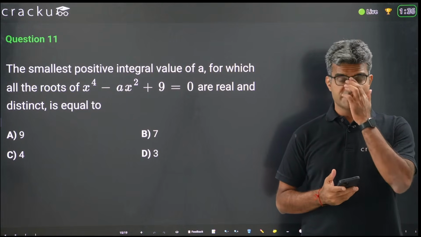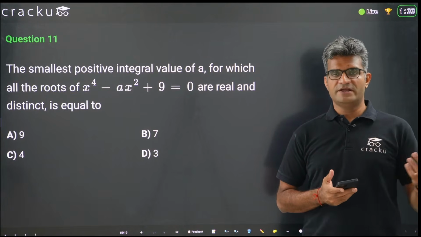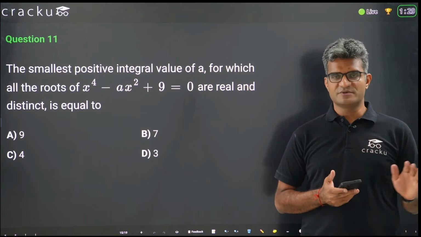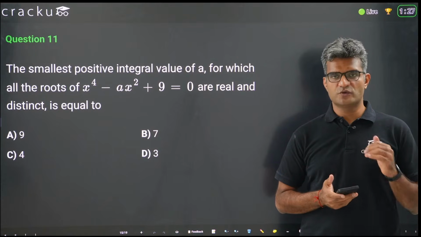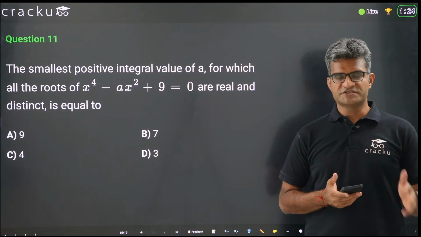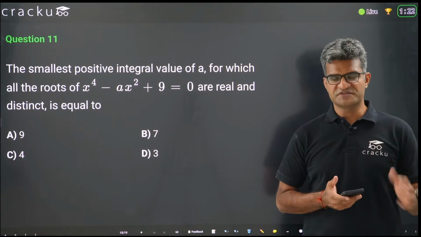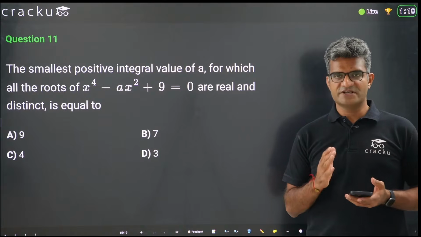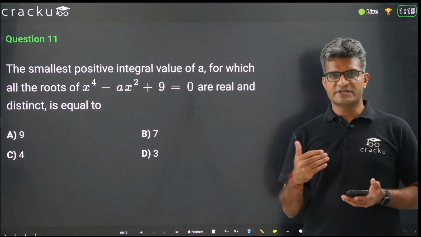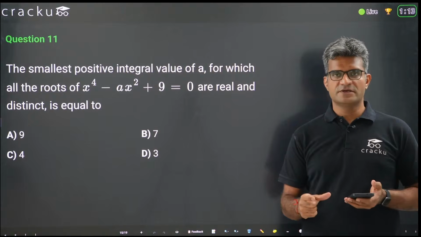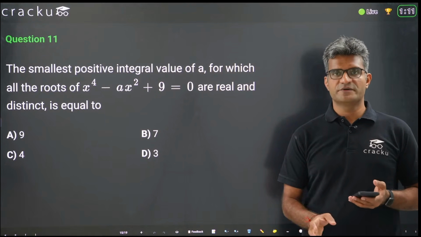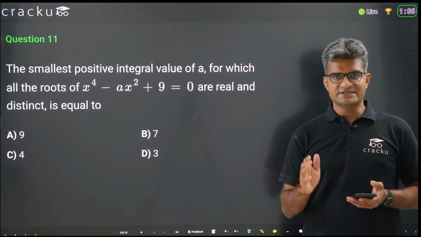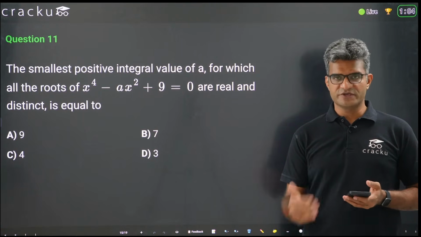The second thing I'll tell you is, many people ask me how I do well in Quant, because many times I tend to get full marks in Quant. One of the things that helps me quite a lot is the fact that I solve so many questions. I solve all the questions for dash cats, I solve so many questions for daily targets. Even in these kinds of sessions that I take, I solve a lot of questions. So when I'm solving so many questions, when I look at a particular question, I just know what the first step is. Any CAT question that you give me, I immediately know the first step. That is a skill I developed because I solved so many questions.